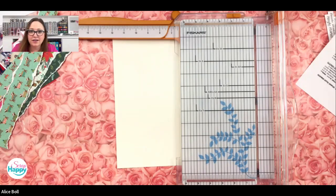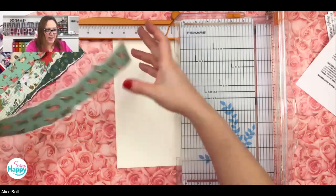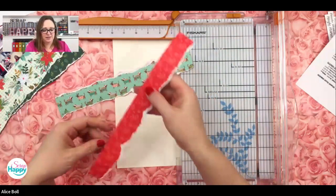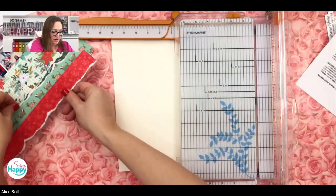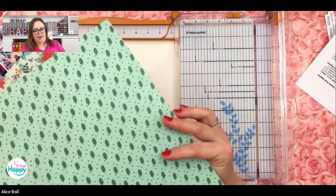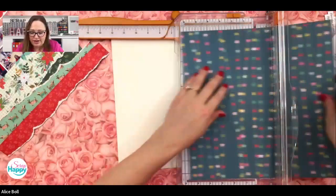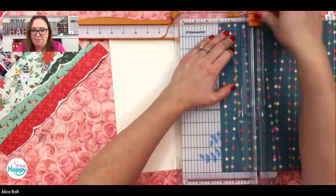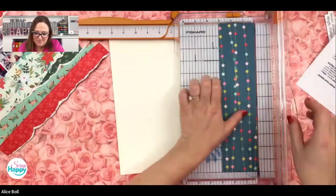There we go. So fun. Okay, so that's better. I can hide that top edge and we'll be good. And this one doesn't matter. We're gonna need some more. Let's take some of this paper. Dude, that one's not a mess it up one. So yeah.